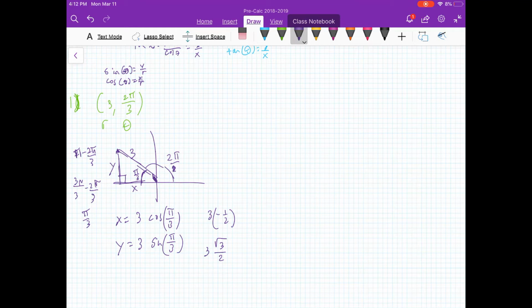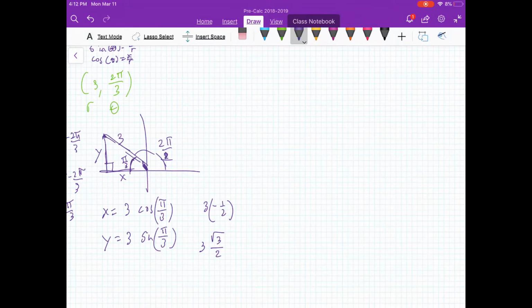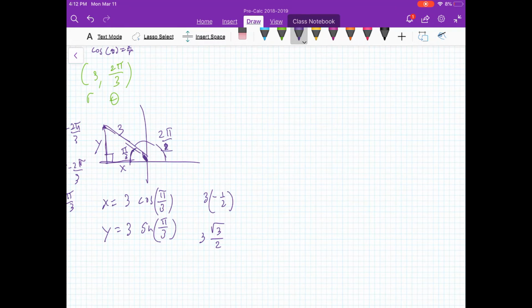And I suppose you could have done it just with finding cosine of 2 pi over 3 as well, if you wanted to do that. But this makes more conceptual sense in my head. You can do whatever works well for you. So this would work out to x equals -3 over 2, and y equals 3 root 3 over 2. And that's it. So that'd be our answer. If we want to write it down, we get -3/2 and then 3 root 3 over 2, and that's our answer.